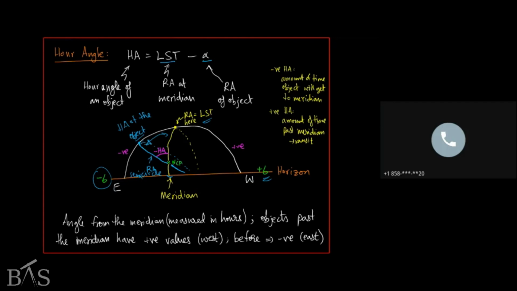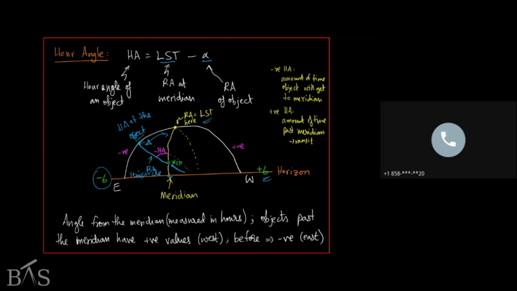That's the highest point. So your hour angle, or your LST minus RA, will tell you how much time is left or how much time has passed since it's passed the meridian. So that way it's very helpful. The other way I use it is, right now, let's say the LST is 16 hours, then I know that something with 8 hours is under the horizon, so I can't observe it. So you're right. It tells you what you can observe and what you cannot observe.